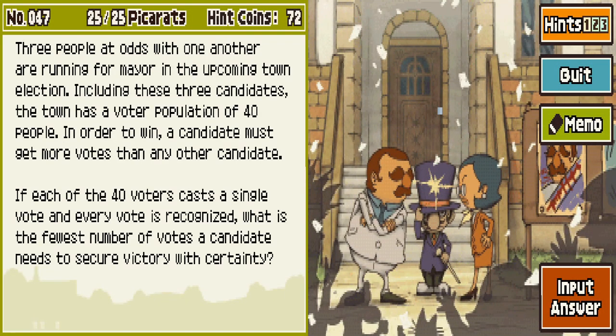Three people at odds with one another are running for mayor in the upcoming town election, including these three candidates. The town has a voter population of 40. In order to win, a candidate must get more votes than any other. If each of the 40 voters casts a single vote and every vote is recognized, what is the fewest number of votes a candidate needs to secure victory with certainty?